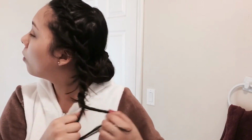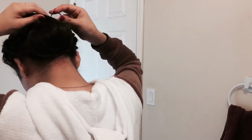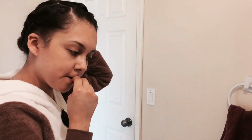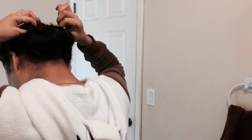There's tons of layers that are sticking out of my twist, but they're a little bit hidden after you plop it down on top of your bun and do the topsy-tailing of the ends, because they're the ones that have the most layering. And then I grabbed a bobby pin as well to pin down the ends.